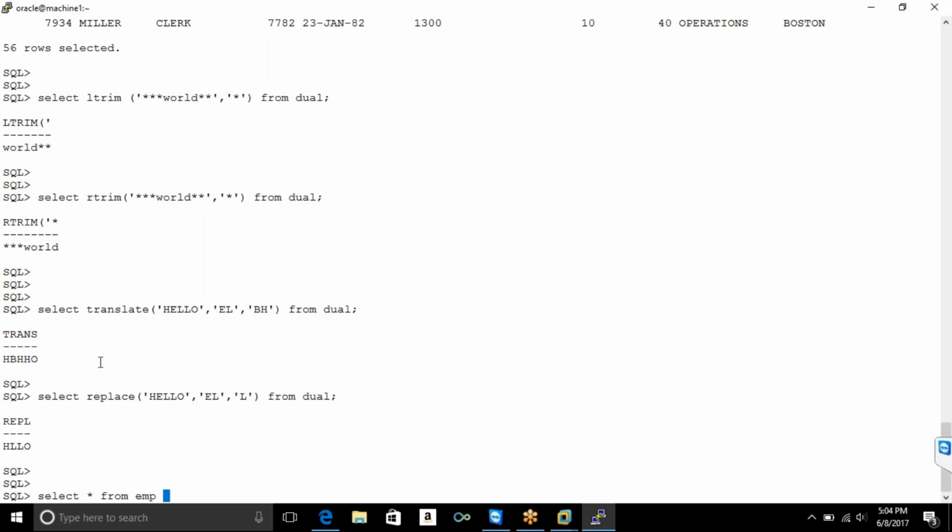We just know it sounds like Smith, and we would like to use Oracle to help us find this person in our table. Then we can use this function, which I'm going to use now. So let's start from EMP, where, now this is the function SoundEx.